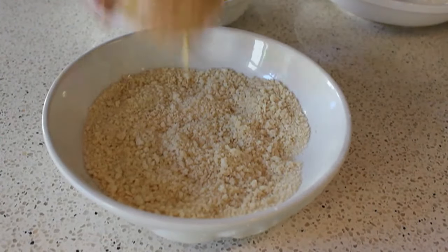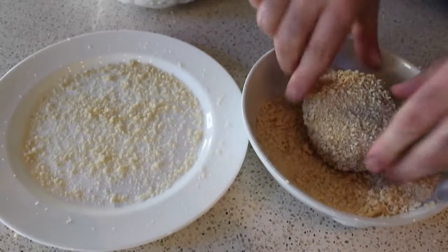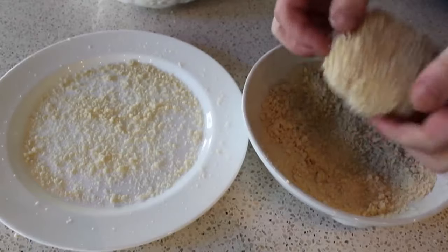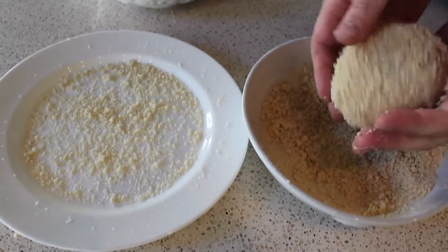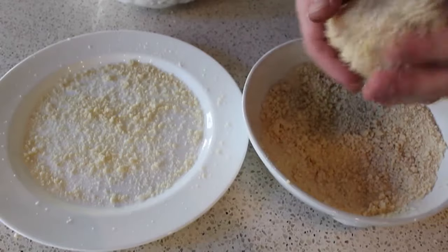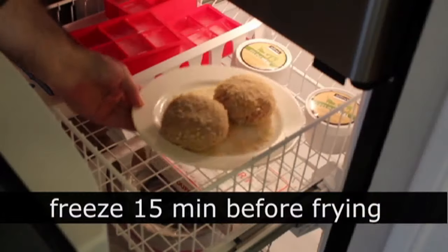But I do like the panko — a little sharper, a little crunchier, a little more multifaceted. We're going to go ahead and bread that in panko, and when we're positive it's thoroughly coated, we'll place that back on the plate on top of a few extra breadcrumbs, and pop it back in the freezer for exactly 15 minutes. We want these to firm up just a touch before we fry them.